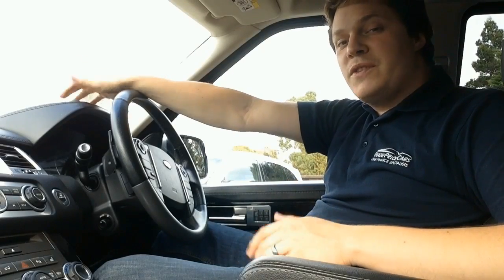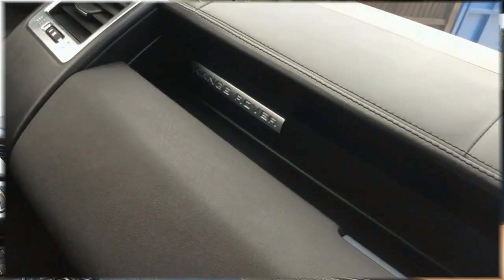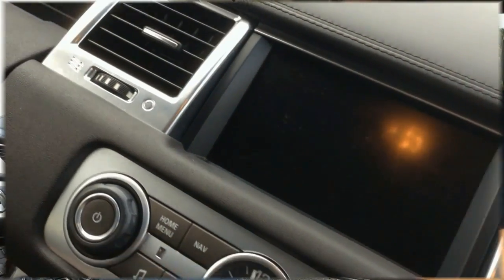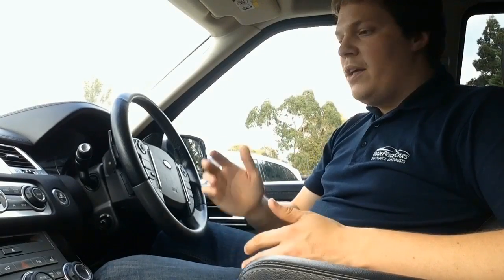Now it's all well and good taking this car out onto the open road for several hours to get the feel of it, but this is a very different sort of car. Range Rovers are bought for their use, their practicality — how good a workhorse these cars can be. Yes it's big, it's buxom, it's butch, it's incredibly powerful and it does drink its diesel, but are you getting what you pay for inside?